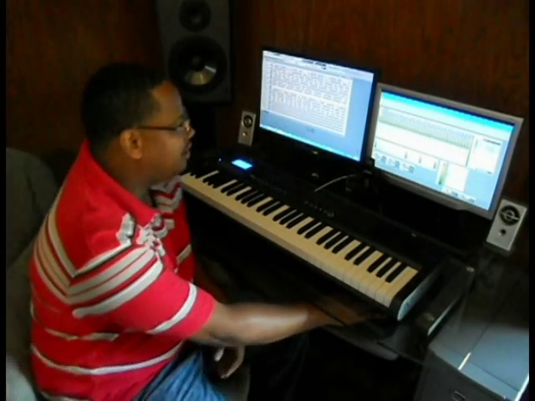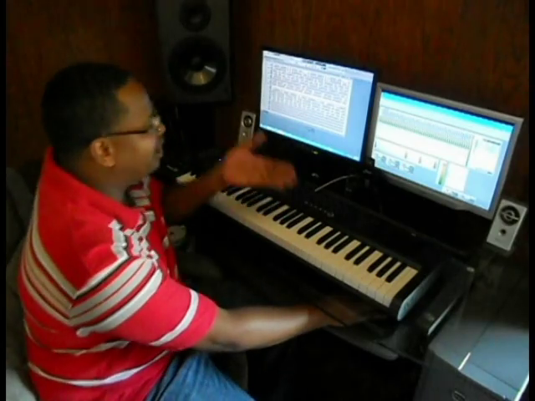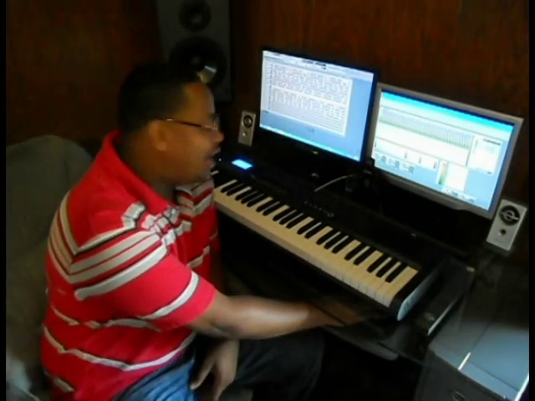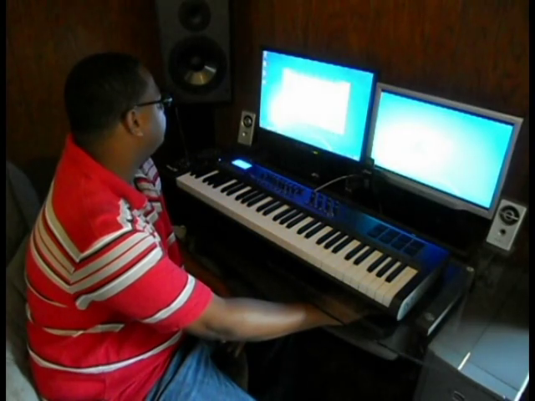And the Fruity DB lets me keep track of my levels so they don't get too high before I export it. And then I run it in Cakewalk Sonar 7. I'm about to show you that right now.